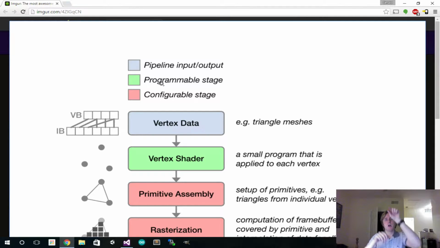Triangle strips are, you have a triangle point here, here, here, and here, and if they're defined in that order, it will draw a triangle here, and then it will draw a triangle here. So it uses the last point as the last 2 points, basically. Sorry, in this case it would be weird. It would be 1, 2, 3. It uses the last 2 points to create a triangle.